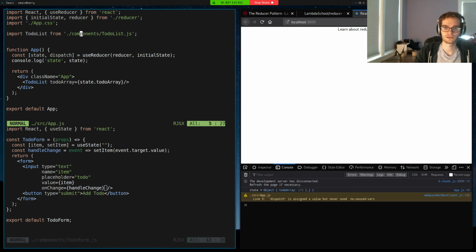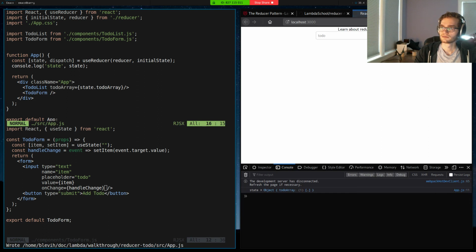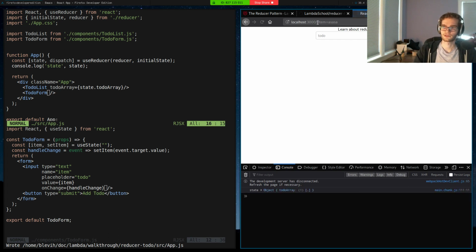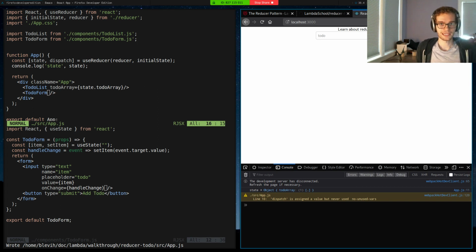Now I can import this into app.js, ToDoForm, from components, ToDoForm, and then I can render my ToDoForm. And there we go. It shows up. I can type in it. I can click this, which currently just fires a normal submit event, but I'm going to implement the rest of the behavior that ToDoForm needs right now, and we're going to hook it up to our reducer second, because the point is this ToDoForm is allowed to be completely unaware of how our state management works.